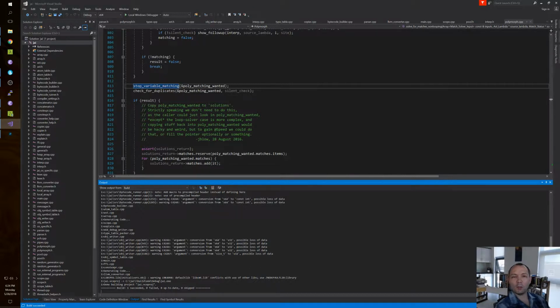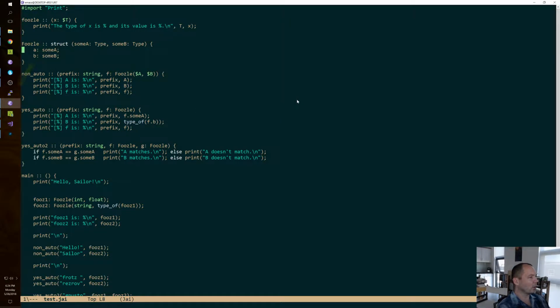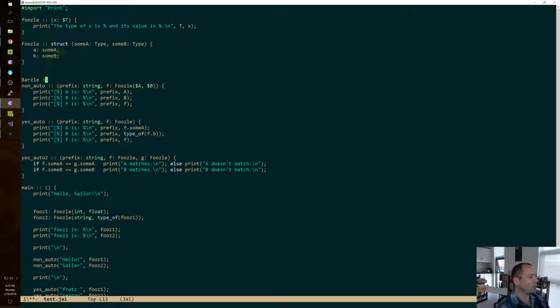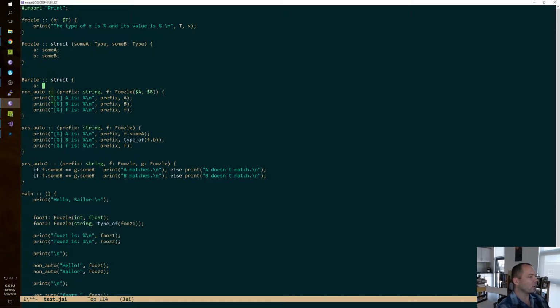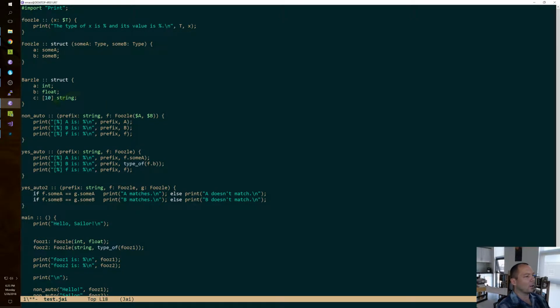And we can give it a default parameter, right? So maybe you start with, let's call it Barzel, a struct with A int and B float, and C is 10 strings, right? And then you write like 50 procedures that operate on Barzel, right? And then you come along one day and say, oh, I want to change the length of the C, right?